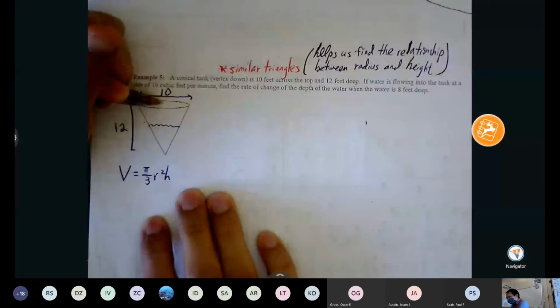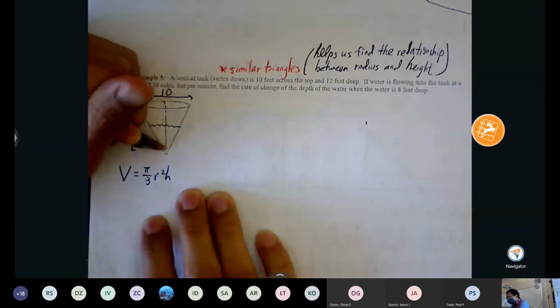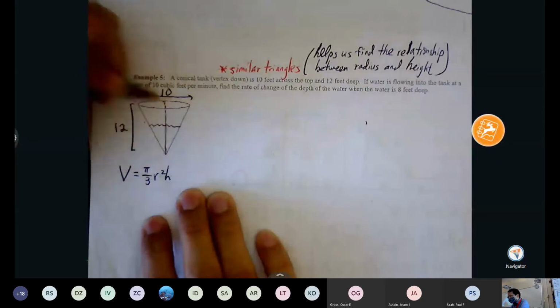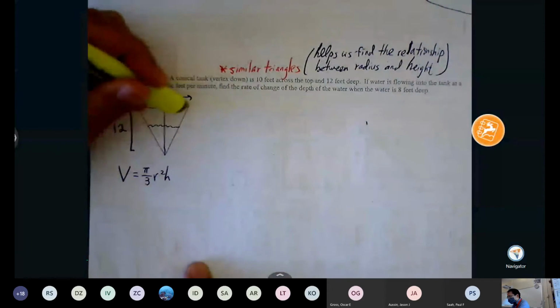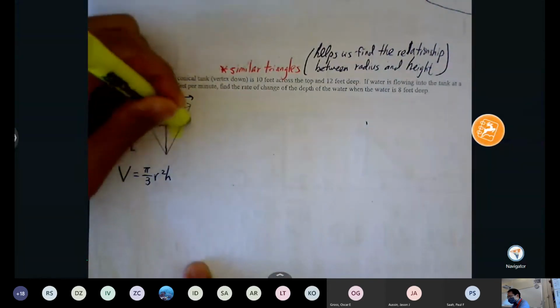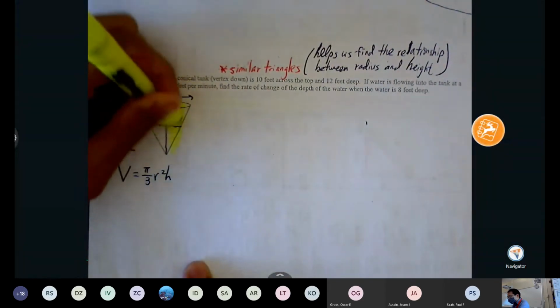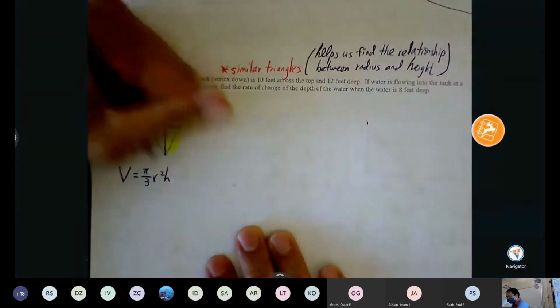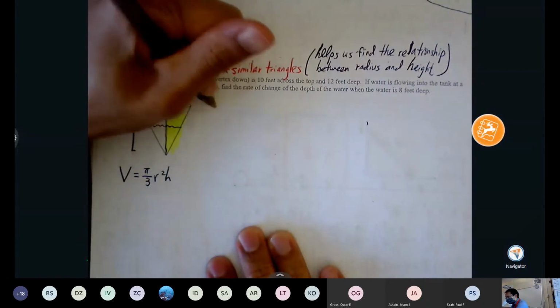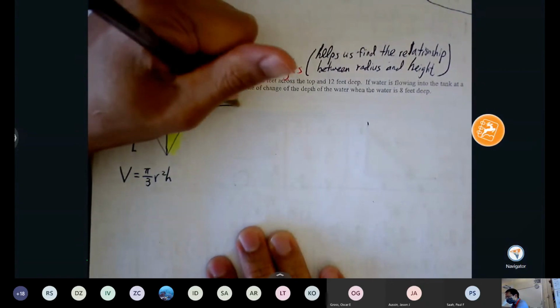We're going to draw a line down this middle here, and we're just going to focus on the cross-section, a 2-dimensional shape. So we're going to focus on the fact that we have a triangle within a triangle, and these 2 triangles that we see are going to be in proportion to each other. So I'm going to just redraw that and just focus on what I want to look at.